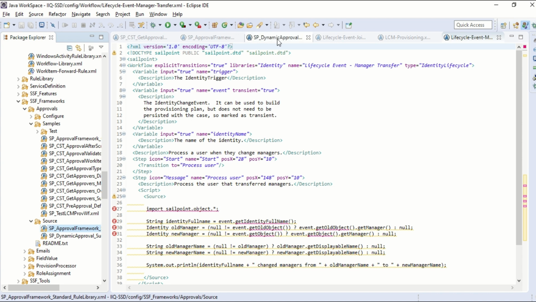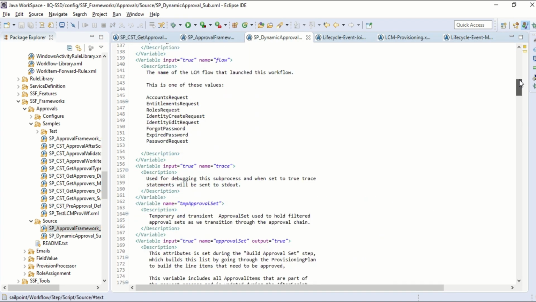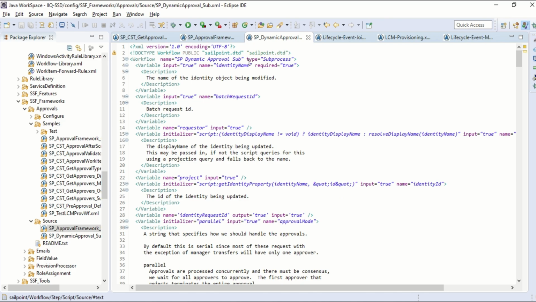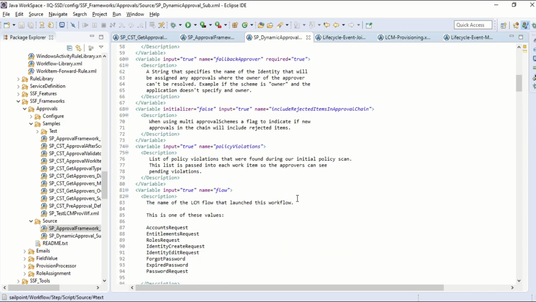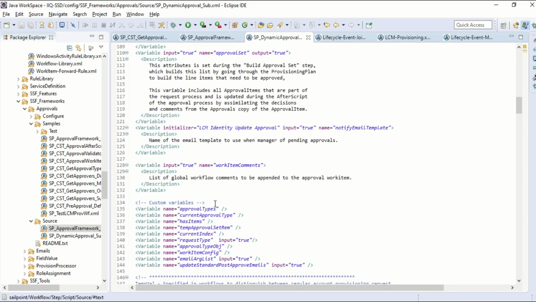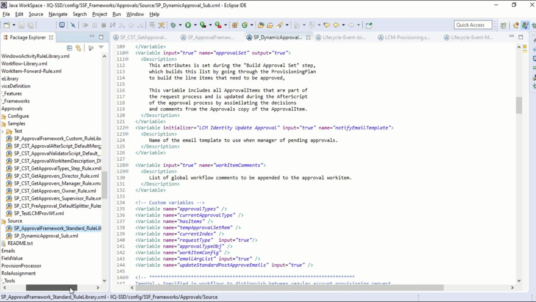A small example I can give is a dynamic approval. There is a step called dynamic approval sub workflow. With that, there will be a calculation of approvals, like whom it needs to go to. Let's say for a role or any entitlement, the schema which you have provided is manager and owner, or only owner, or second owner, whatever the custom workflow is. You can mention it for everything. There will be a custom file. Inside that custom file, I can show if I have that, but this is how it will be.